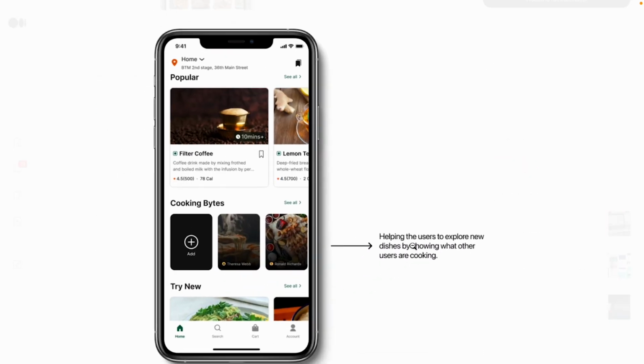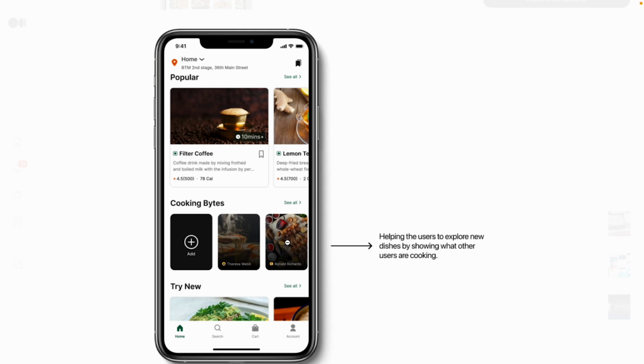And here he mentioned the solution is helping people explore new dishes by showing what others are cooking. Now, I don't even know why this is relevant. I feel like this is bloating the entire app by adding unnecessary features, right? Because if you actually want to help people explore, why don't you just show them carousels of recipes that are there in your catalog? Right now, I'm going to take another edge case over here. Let's say I see some sort of a very interesting pizza over here. If I click on it, will I actually be able to get the recipe of that? Are you going to provide me the recipe for this pizza dish that somebody posted?